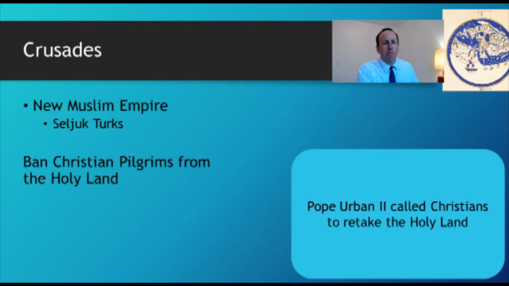Okay. Well, there's going to be a new Muslim empire, the Seljuk Turks, and they're going to say, you can't come into these holy cities. You can't come into Jerusalem specifically. And the rest of Europe is shocked by this, and they're going to feel like it's a moral duty to go reclaim this land for Christendom. Okay? So Pope Urban II says, Christians, mount up, all knights are called, go down there and reclaim this land. And that is what the Crusades are.